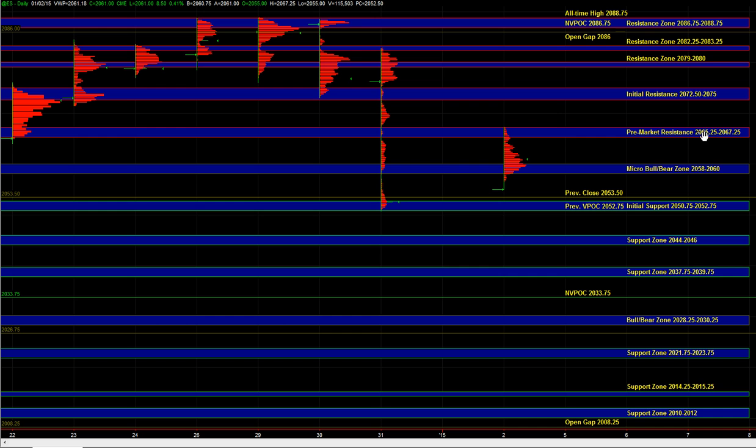But at the same time, we have to keep in mind that ES broke below a multi-day balance, and the first test of the resistance zones on the upside can still result in rotation. So a breakout above 67 quarter would bring 72 half to 75 into play, but that's still an area where we could get some responsive selling on first test. And then once we work through that area, the next spot would be 79 to 80. And again, first test could result in some level of rotation and get some responsive sellers active in the market.